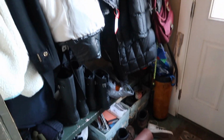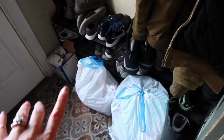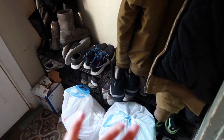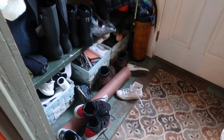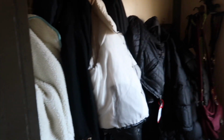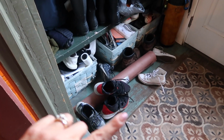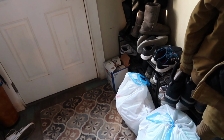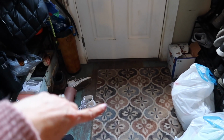Okay, here's the mudroom, another area that really needs some serious attention. It's always cluttered with, okay, we have garbage bags in here, garbage going out, shoes, tons of coats, and it definitely needs a lot of work. This is also a room that I have to completely do at least twice a year, and the winter is always the worst of it because we have so many coats and so many shoes, and the kids really have a hard time putting shoes on the shoe rack over here. Well, now there's garbage in front of it, but for the most part, shoes are all over the floor here, so half the time I can't even open the door to get in the house.